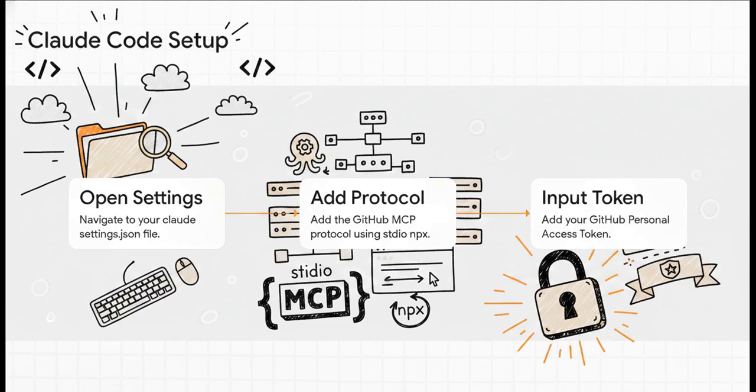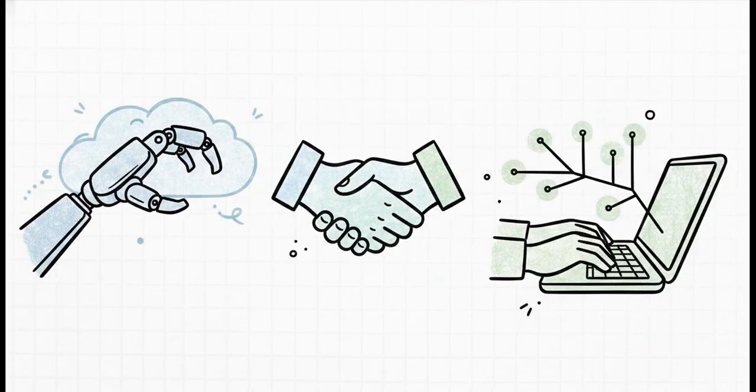It's that easy. Now, a quick pro tip to keep your workflow actually efficient. Here's a golden rule to live by. Use MCP inside Claude for remote operations. I'm talking about creating issues, opening PRs, managing the repo itself. But for your local version control, like your local commits, branch switches, and merges, stick to your trusty terminal and the standard Git CLI. Mixing those two approaches gives you basically the ultimate developer experience.